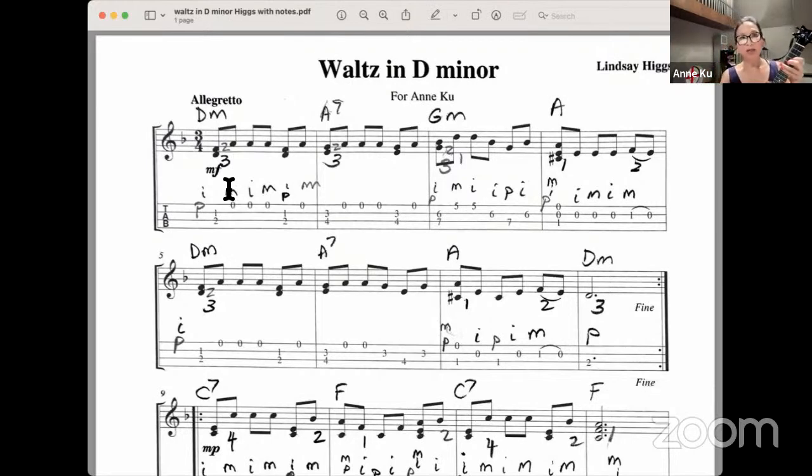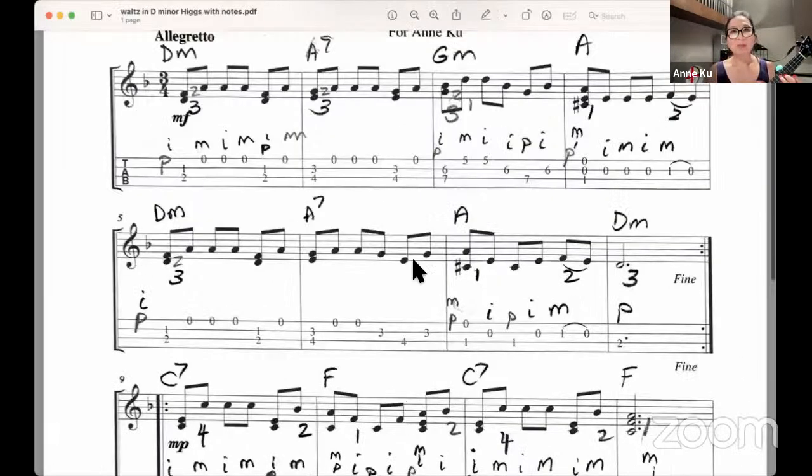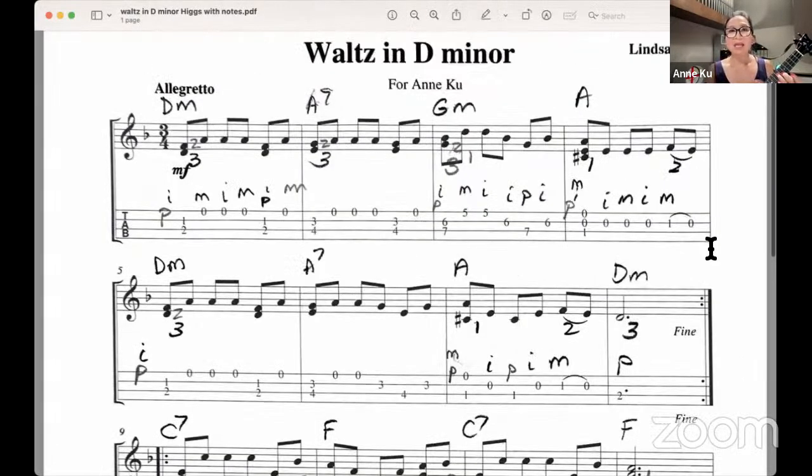If you start with your middle and ring finger, then when you get to the A7, you could just slide down, and when you get to G minor, you slide down further. Right, sorry, that was not an E minor. Anyway, so D minor, A7, G minor, A. And by writing down these fingerings, it's so much more fun and easy to play.